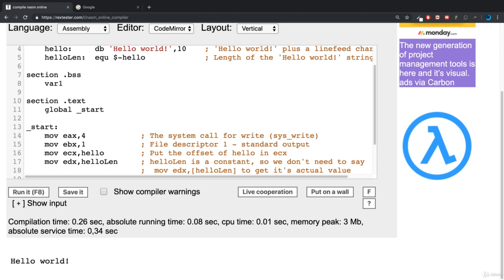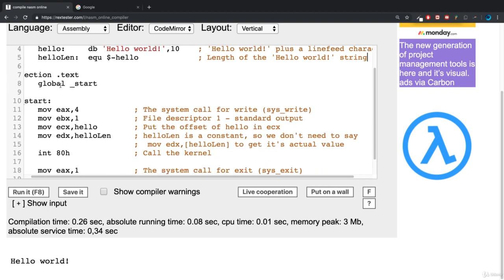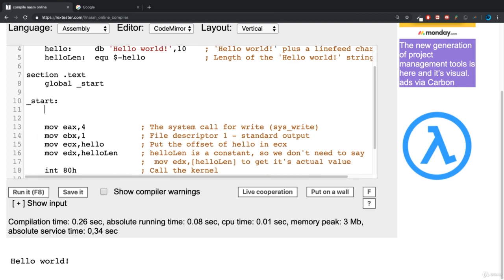So var1 and I'm going to do var2. Actually, we don't even need these. We can use variables for addition, but I'm just going to use registers directly. The principle is basically the same. As an extra task, I recommend doing it with variables.